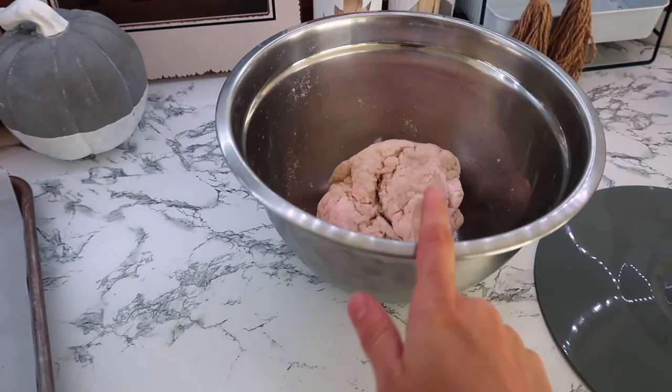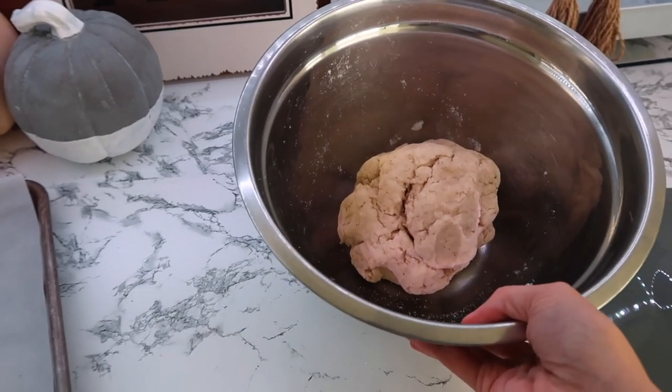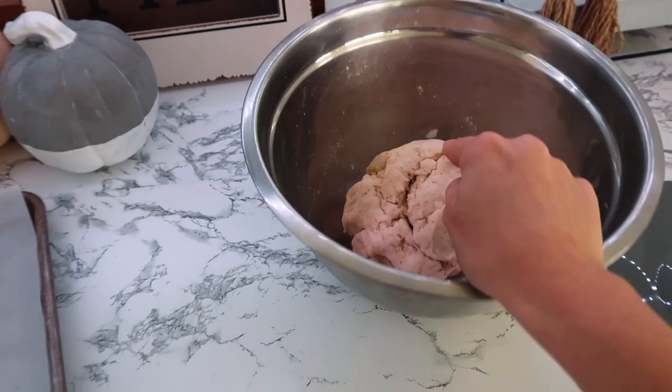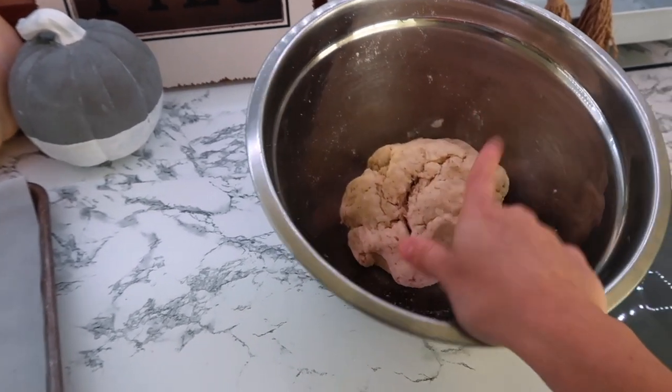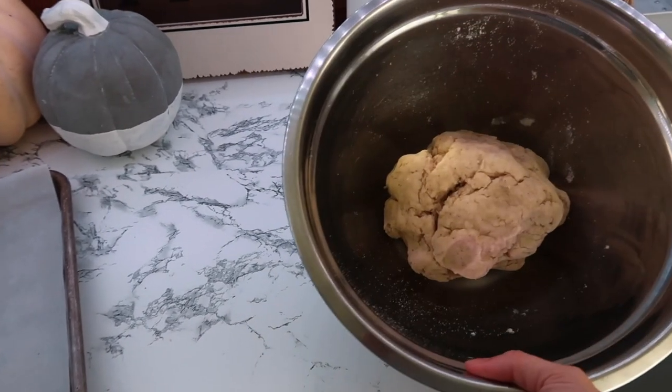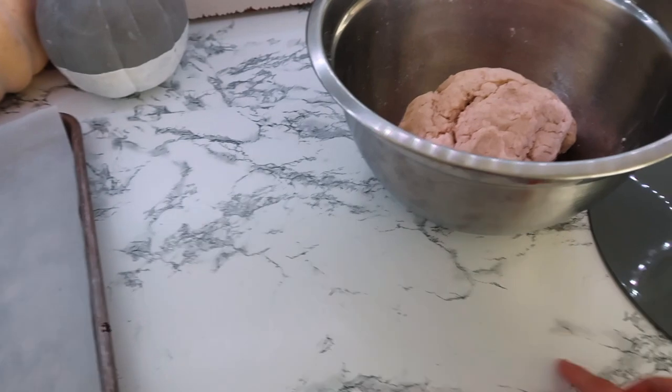So basically you just want a good beef hot dog. If you are for sure needing gluten-free everything, double check that your hot dogs are gluten-free because they do add a lot of fillers in them. And then you just roll them up in the little triangle that you make.